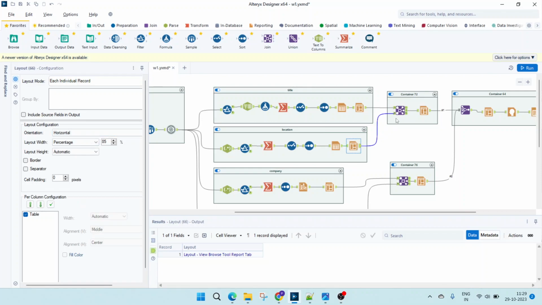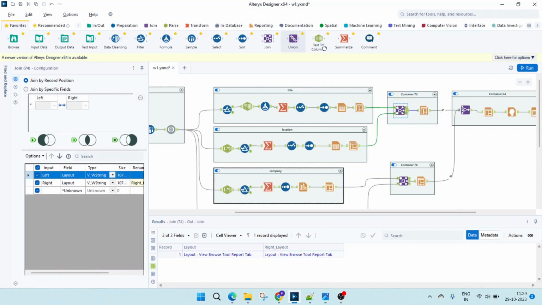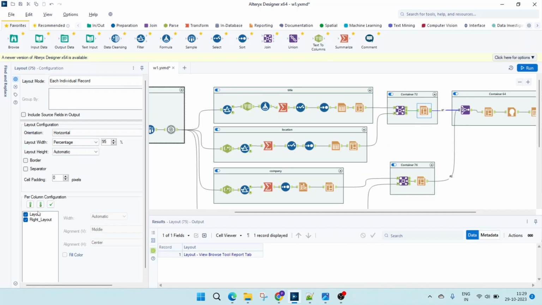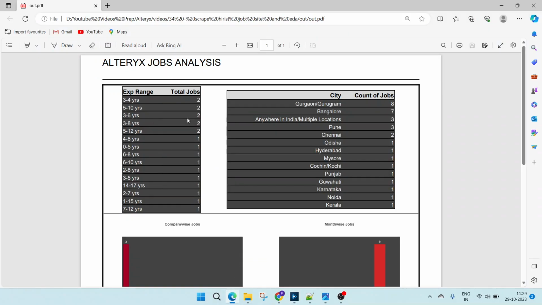After these two are done, I'm combining them in a join, joining based on record position. Then I pass it to a layout where I keep the first layout, then the right layout. This is needed to produce these two side by side. So for each city, I'm getting the count of jobs.